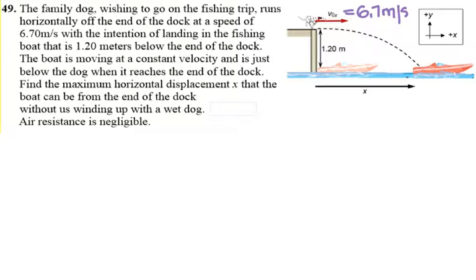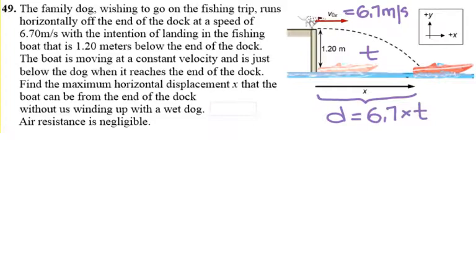I need to know his horizontal velocity, and I need to figure out how long it will take him to fall to the bottom of the height that he's going to be flying. So how long will it take? If I know the time, I can figure out this distance, because it's going to be his velocity, 6.7, times the time. But I need to know the time first, and I will not know the time unless I, let's write everything that is given so you will understand why I'm saying this.